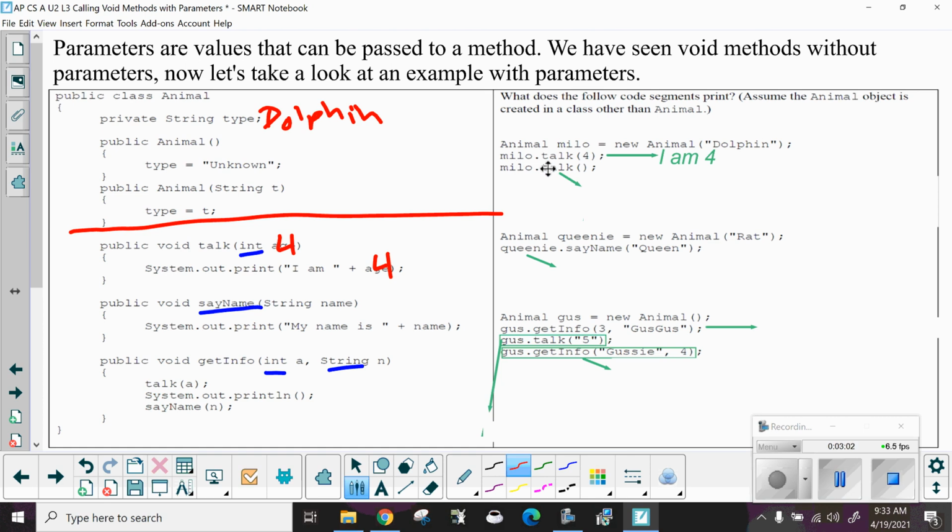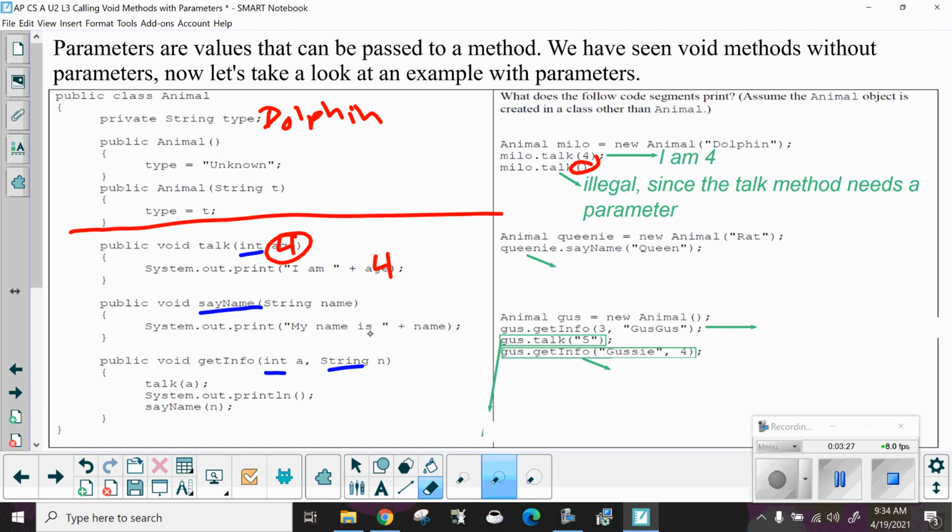Fantastic. Milo.talk, and we don't pass it anything. So we come down here, Milo.talk, I don't know what to say. There's nothing passed. This is empty. This is going to be an illegal call because the talk method needs a parameter. It's expecting an int. There's no talk method without a parameter.